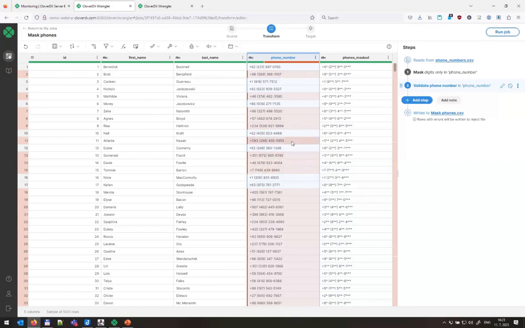The same is true for credit cards. We can validate credit card numbers using their check digits. So it's not just validating that they have the number of digits that you would normally expect, but rather it's actually calculating the checksum. For emails, it's the same. We validate email not just on the basic level where we just look for the @ symbol, but we also validate against the most common rules that many email providers enforce, like, for example, no spaces in the email and so on, so that you can be sure that the email looks valid before you try to do something with it.